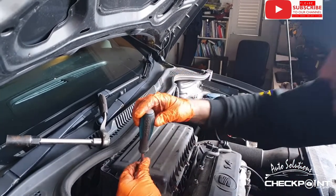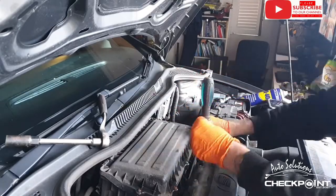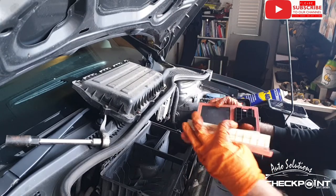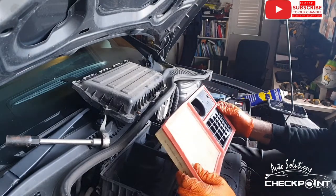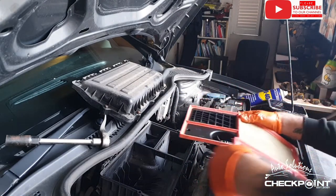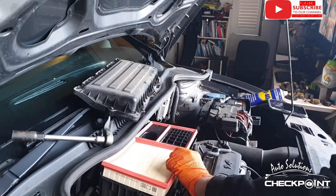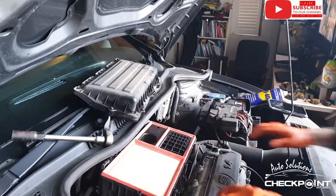So let's get this air filter off. Pretty decent condition. I would say the service on this vehicle isn't that old, but we don't actually know exactly when, because there wasn't a receipt inside for the later service. Right. So there we go. Just got it positioned wrong. So what I was doing there was comparing just to see if there was any differences, but there isn't. Perfect, and we're good to go.